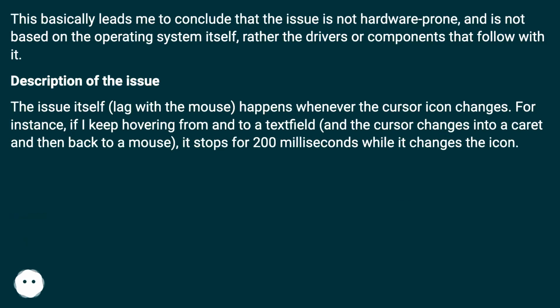Description of the issue. The issue itself, lag with the mouse, happens whenever the cursor icon changes. For instance, if I keep hovering from and to a text field, and the cursor changes into a caret and then back to a mouse, it stops for 200 milliseconds while it changes the icon.